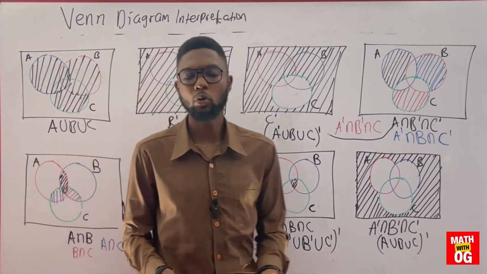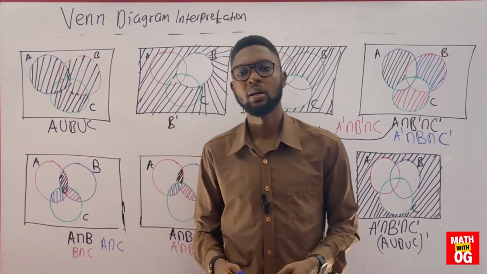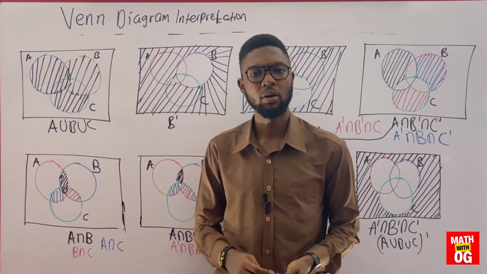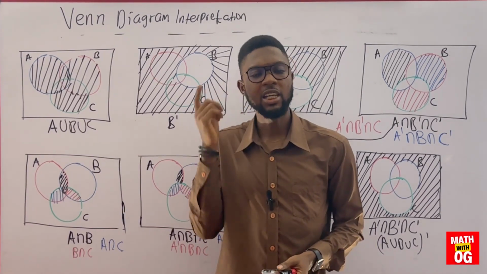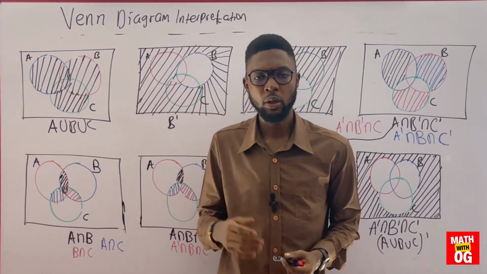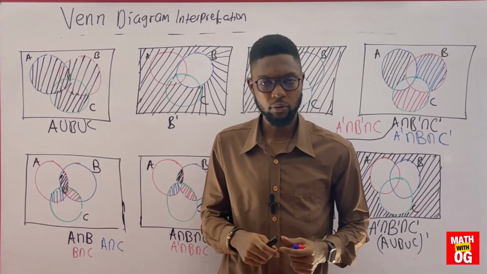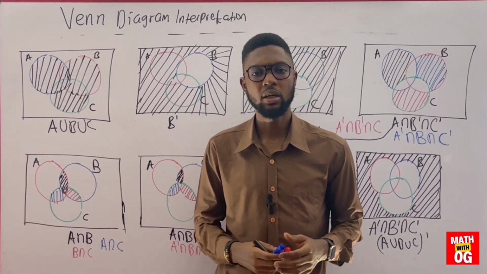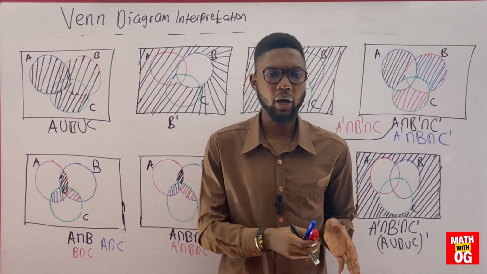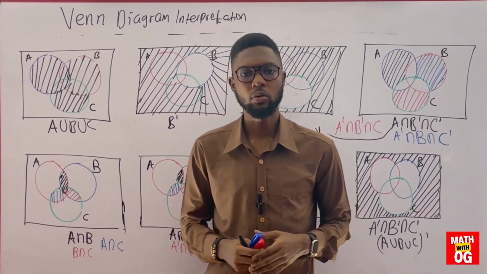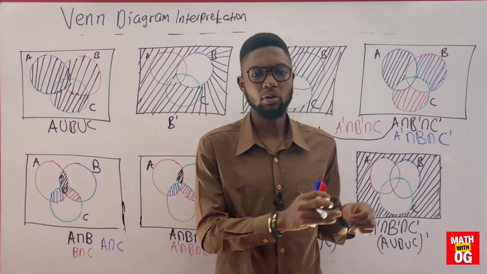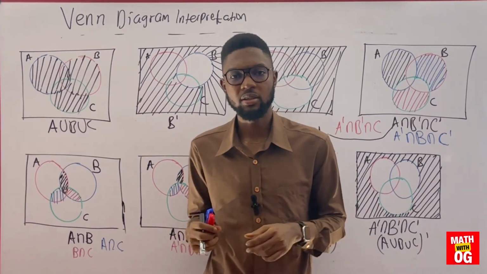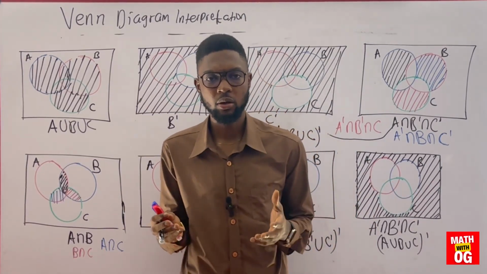So these are the few common questions you see under interpretation of Venn diagram. So I expect you to play back the video if there's anything confusing. I believe if you watch it more than once, it will make it clearer. And also write as you watch the video. Try and bring out all the various subsets on your own and check what is common.